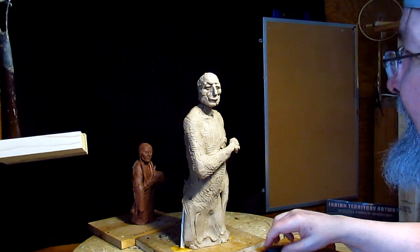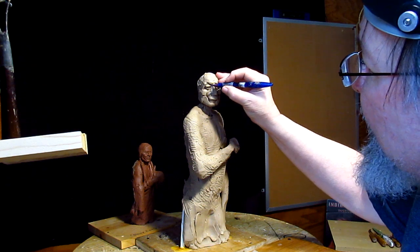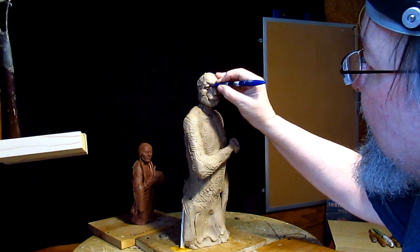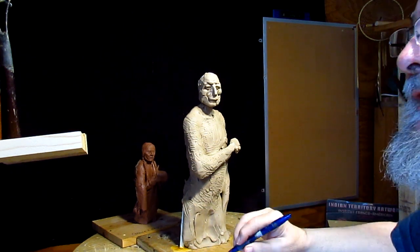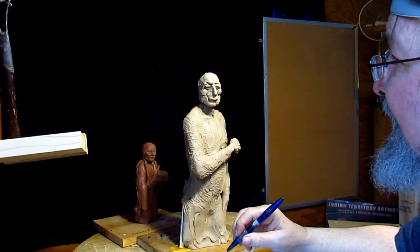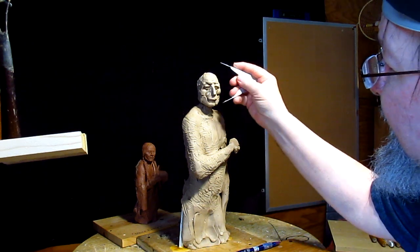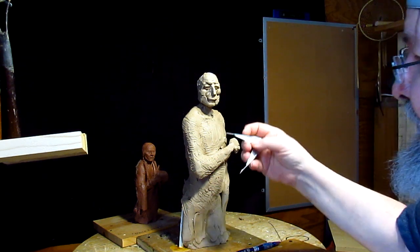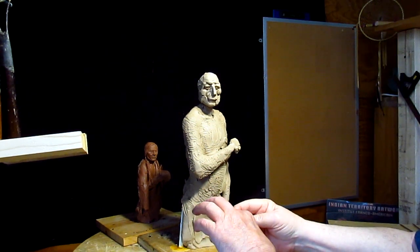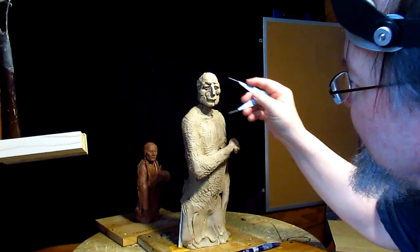I've got as far as I'm going to go today because I've got some other stuff to do, but what I want to do is take a frontal shot of his face and try to scale it to the size that I'm doing here. I'm just going to take the measuring off that, and that's how I'm going to scale it.